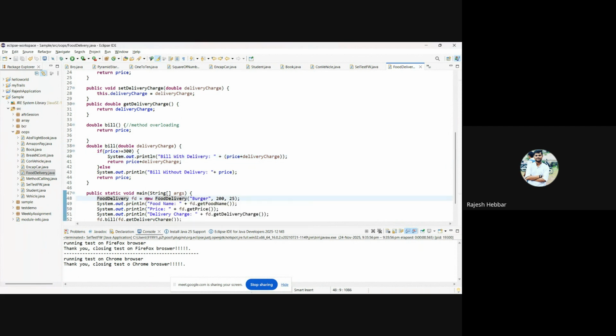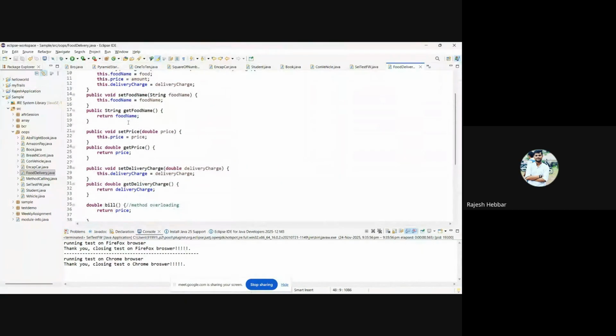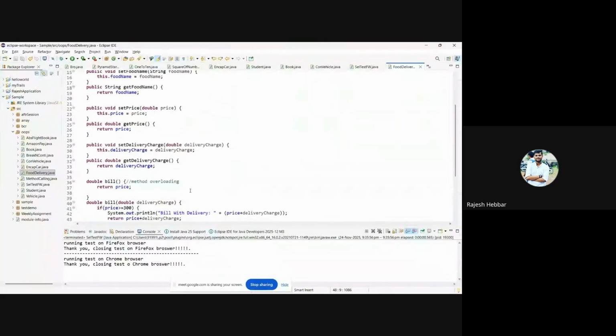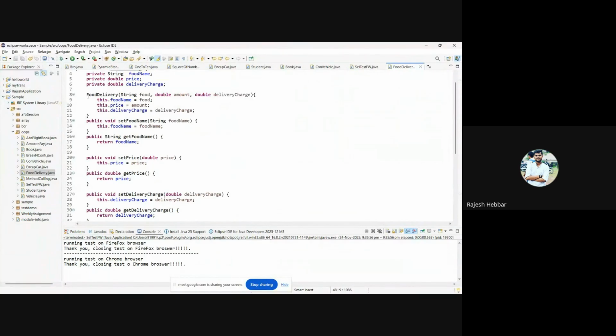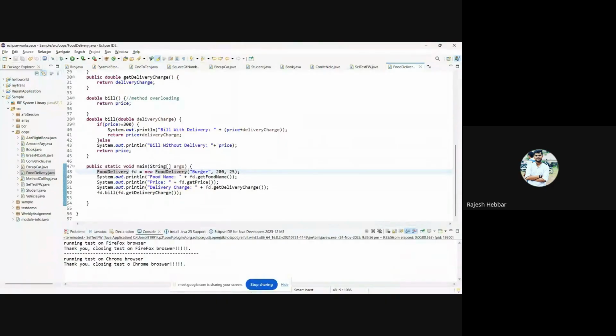Initially I am creating the object of the class FoodDelivery, new FoodDelivery. Since this is a parameterized constructor, I am passing the inputs: burger, a price of 200, and delivery charges of 25.